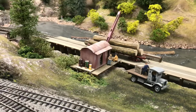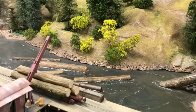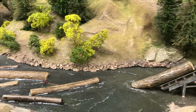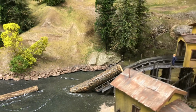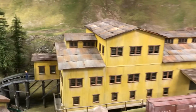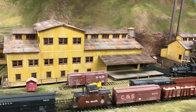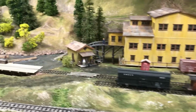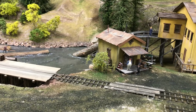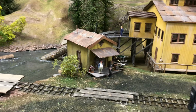We're getting ready to unload this car at this time. And the mill pond in the back, we've got the logs that are being pulled into position to be taken up the ramp, as you see here, into the actual log mill itself, which is kind of a giant structure that's kind of the showcase of this area. And then of course right here we've got the pump house. It provides water for the tanks and for the logs and the saws and everything else.